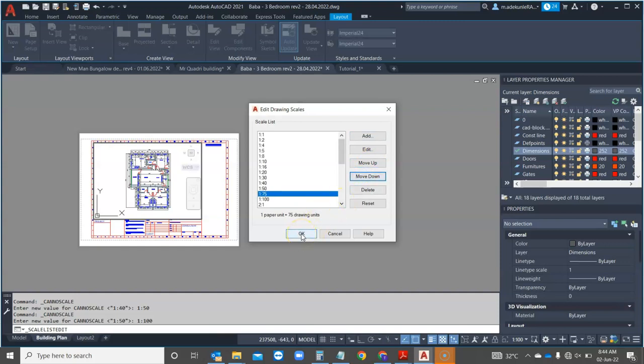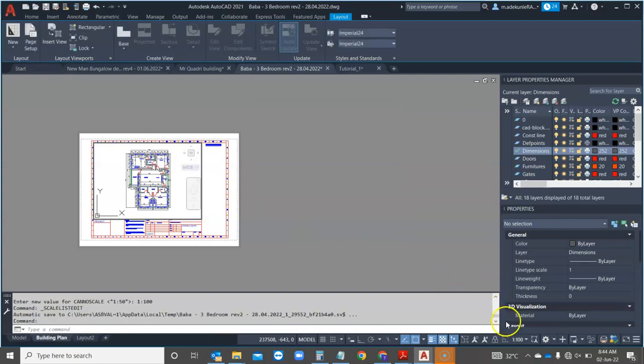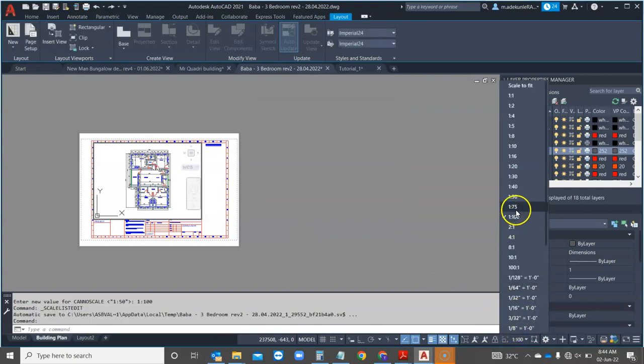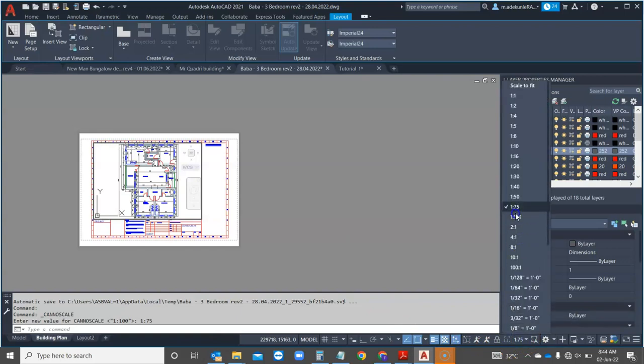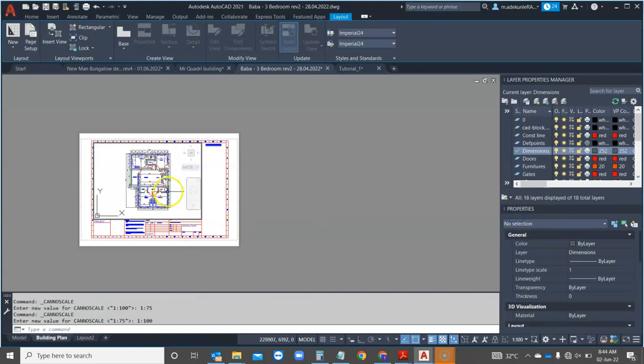So now it's well set. Let's try it. So I'll click OK. So let me go to this 1 to 75. It's just almost enough. So maybe 1 to 80, although 1 to 80 is not a good scale practice. So what I'll do is just leave it at 1 to 100. It's better.